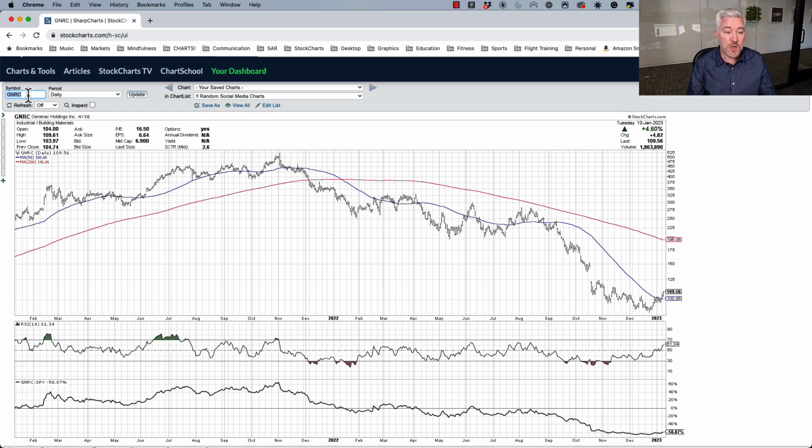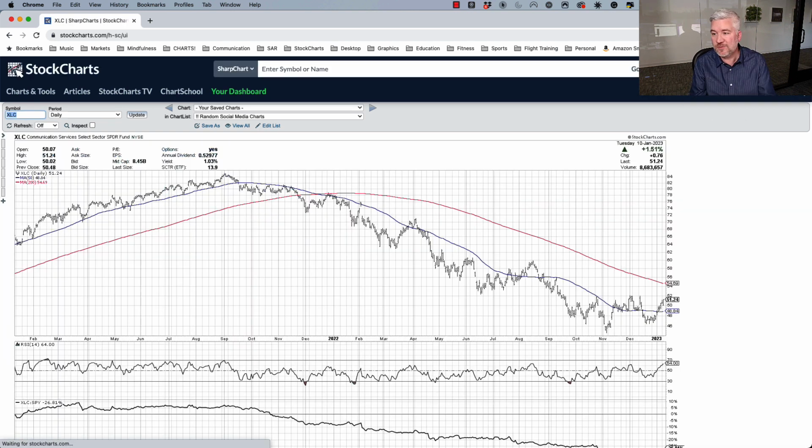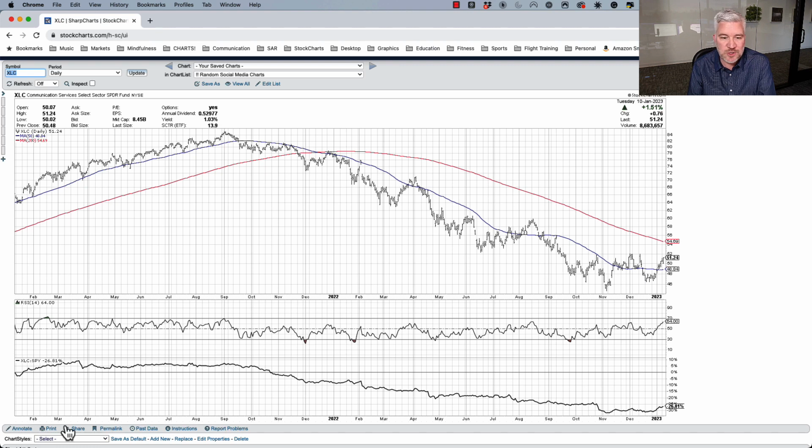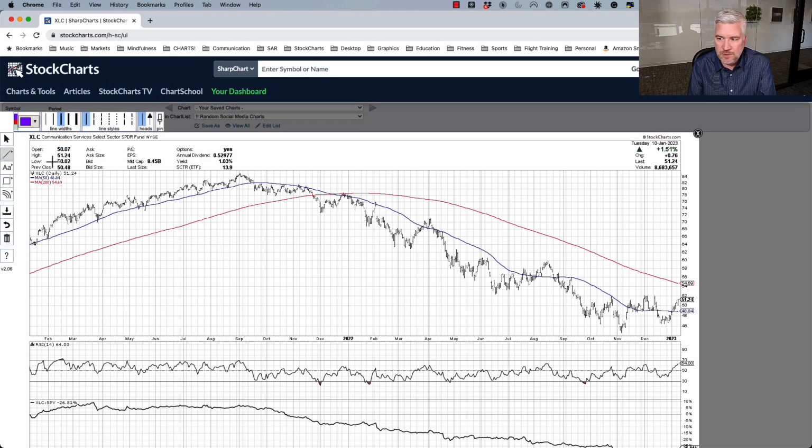You can also find this pattern on ETFs, so we can show that here on the chart of the XLC. It's a little more in the past year. This is in September, October, November. Look at the lower lows in price. Look at the higher lows in RSI. From there, we've actually bounced up and made a higher low. Now, this gets to how we actually play the pattern.